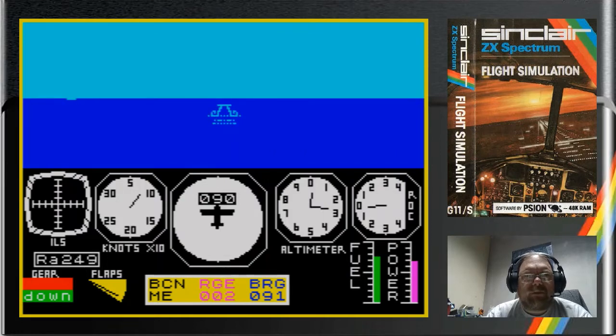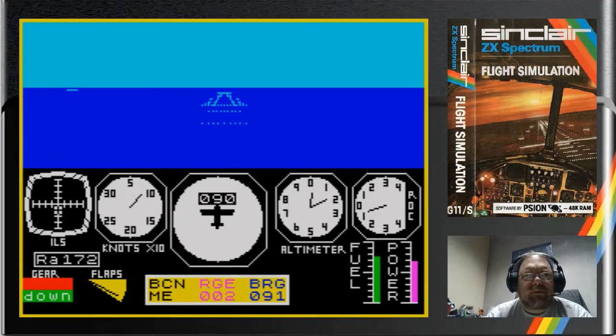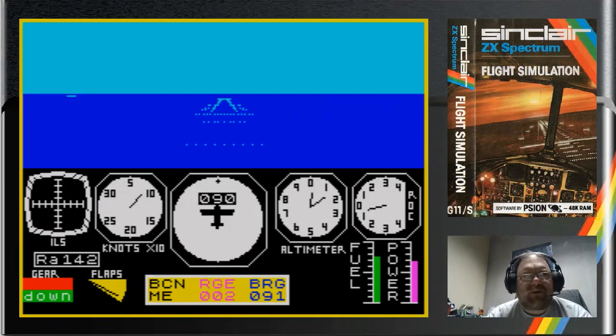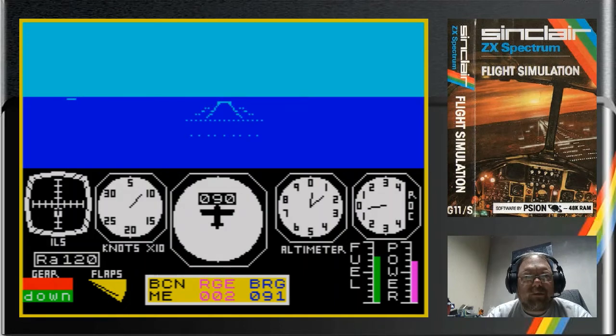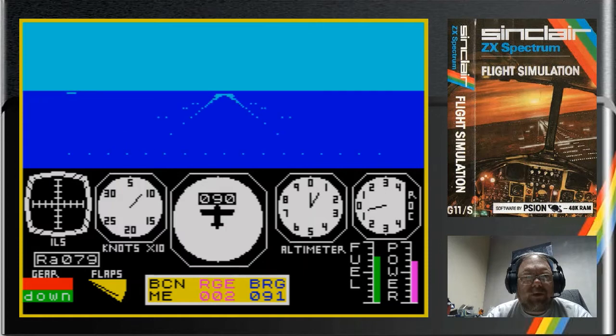Back a little on the power, but not by much. Now, because of the redraw rate, you can't really eyeball the landing here. You do end up chasing the needle a fair amount in Psion Simulator. But we're doing not bad. Let's not be overeager to get the nose down.